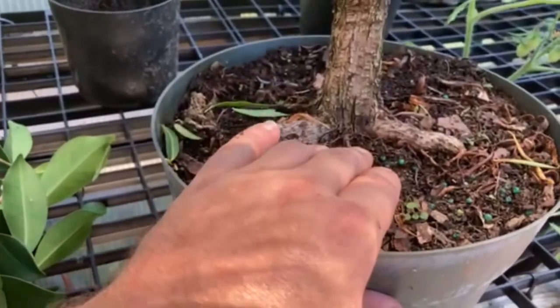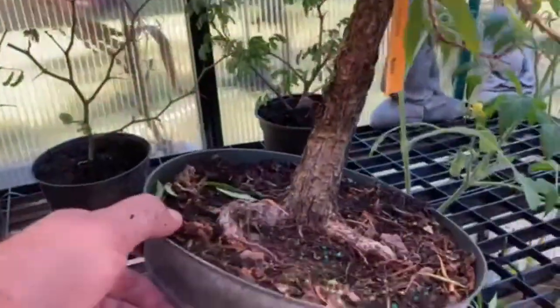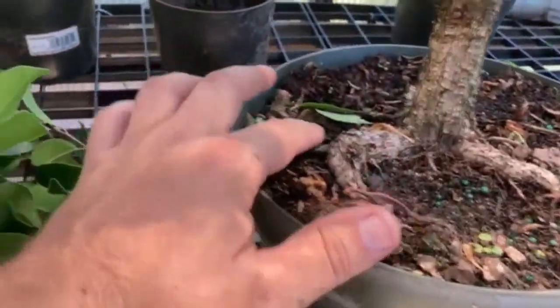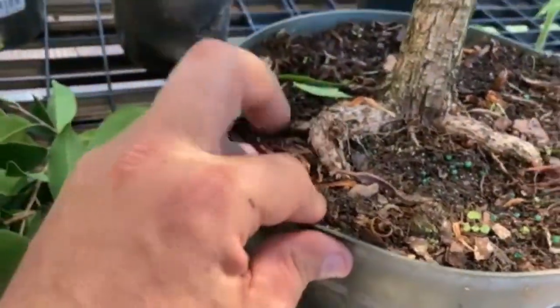Alright, so that's good. It's a pretty cool nebari — I can't wait to see what this looks like down below. I obviously haven't bare-rooted this thing yet, but from what I can see I'm going to have fun with this. I'd like to get it where I can put it on its side, but I'm not sure if this nebari will let me do that. Either way, the nebari is cool — we've got some other wood sticking up here. I'm interested to see what is down there that I can play with. Anyway, narrow leaf buttonwood — pretty cool. This goes back outside and I'll bring it back inside in a few weeks.